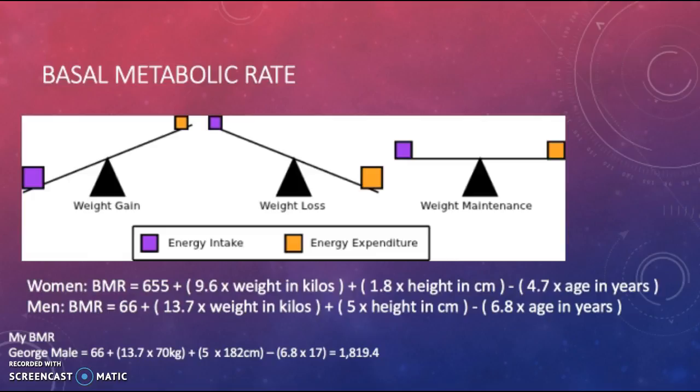For instance, a competitive swimmer will need a lot more calories than a competitive golfer. For someone losing weight, it would be really useful to do exercise because the more lean muscle mass you have, the higher your BMR. By converting fat into muscle mass, you will burn more calories and lose weight.